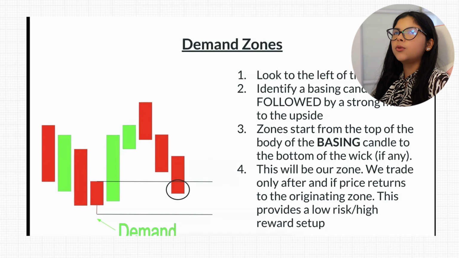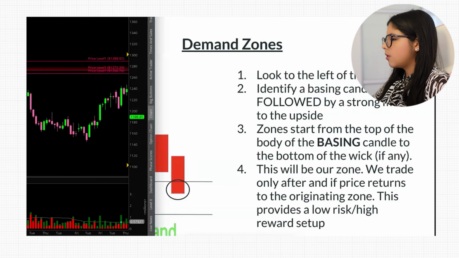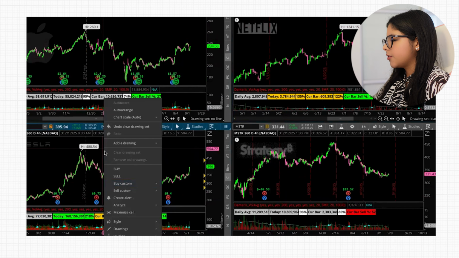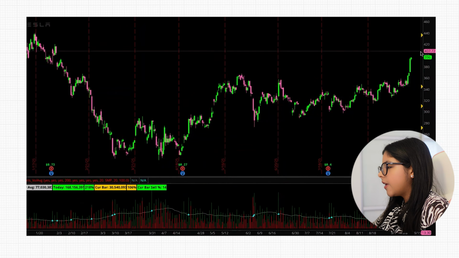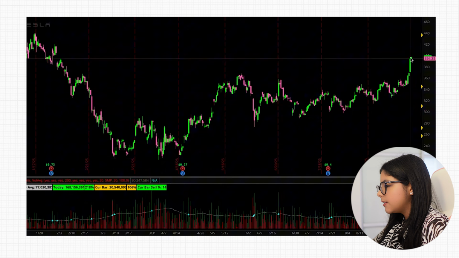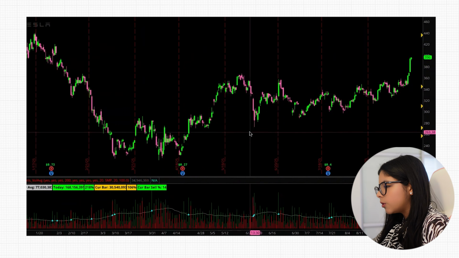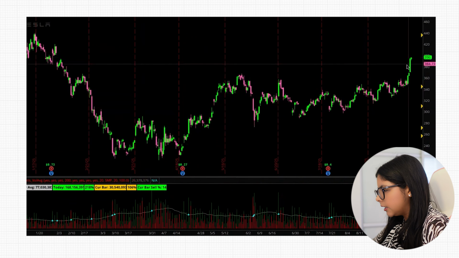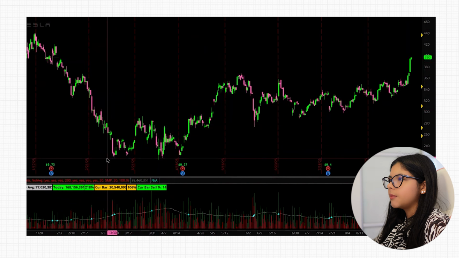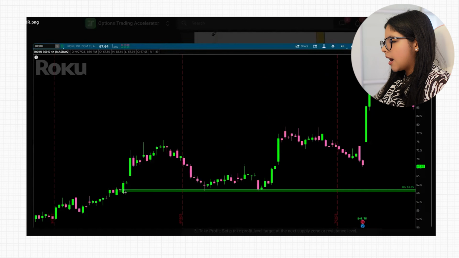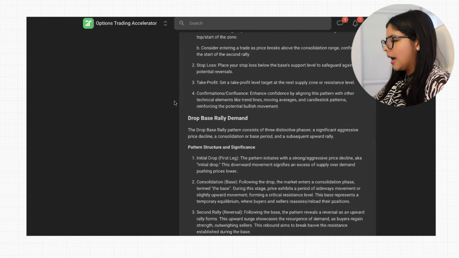So the hack for demand zones is I want you guys here, Microsoft or Tesla. There was actually a strong move on Tesla recently. So all the valid demand zones would be exactly from this current price down and to the left. If there was a demand zone like here, it was broken, so that's not going to be valid. So we look here like that for all of our valid demand zones. Rally, base, rally, green, red, green, must be that pattern.